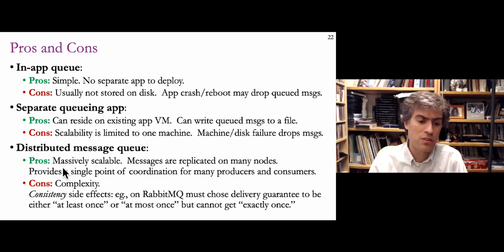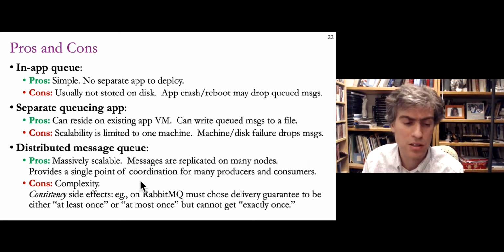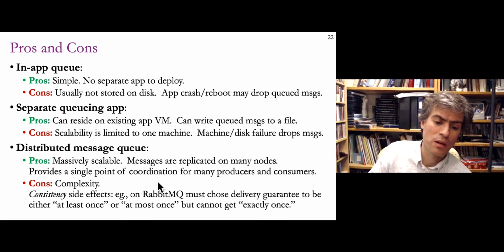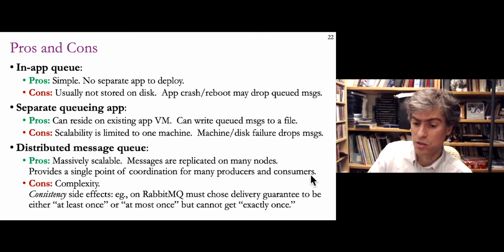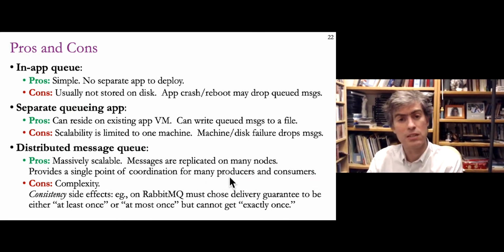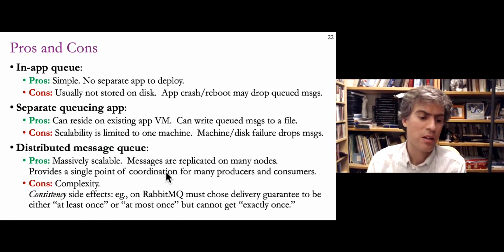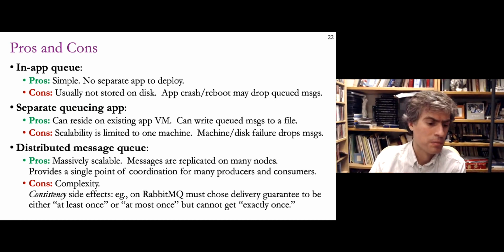A distributed message queue gives you massive scalability, gives you replication, and no single point of failure. And because it's so scalable, it ends up being like a big global load balancer in a sense for intermediate work. It can be a single point of coordination between lots of producers and consumers, also because they can handle many different topics. So you can have one big cluster that implements a lot of different virtual queues, which are topics, and it's a single clearinghouse for all of the work going through your system, for that work that is kind of background processed.